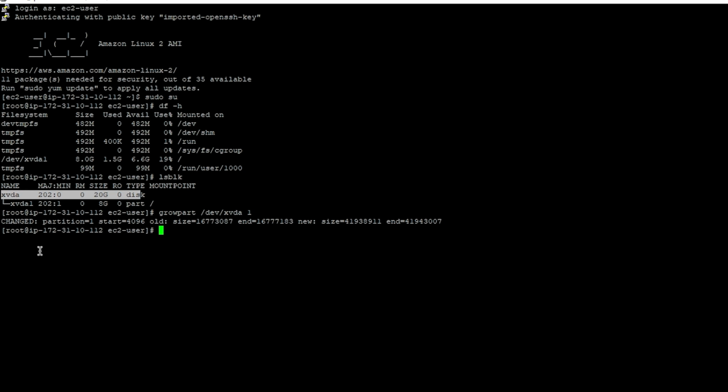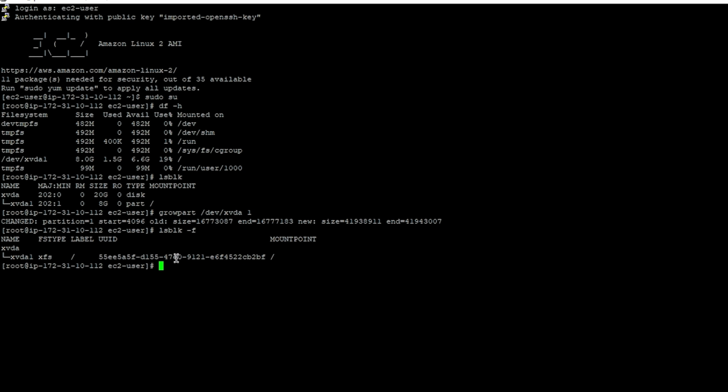Now see this changed: partition 1 starts from 4096, and this was the old size and this is the new size, right? Now enter this command again: lsblk -f. This will show you the mount point and the FS type. So what is FS type?